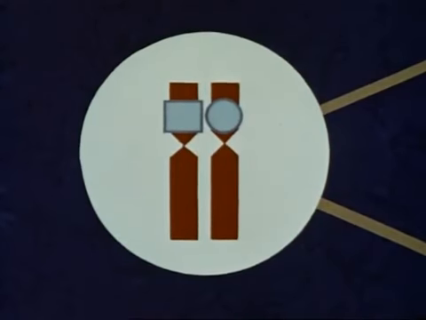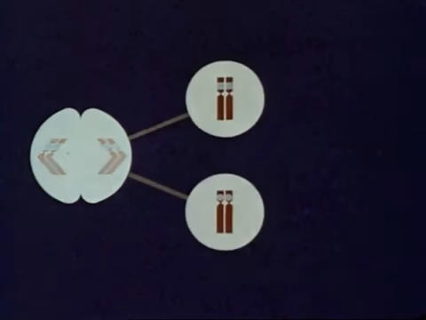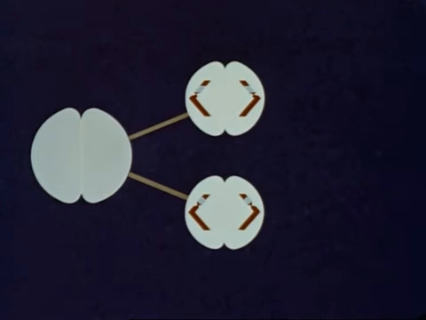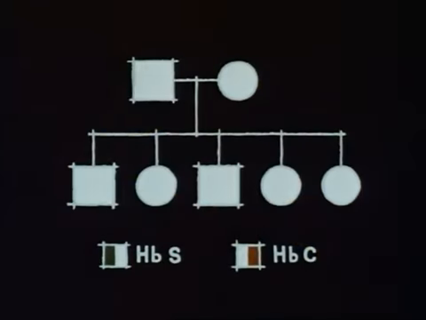The alternate genes which determine different forms of a given trait are called alleles and occupy identical positions or loci on homologous chromosomes. Genes at different loci are non-alleles. The distribution of traits in families may give information on whether particular genes are allelic or non-allelic. Alleles segregate. Non-alleles assort. Two examples are drawn from the previous film.